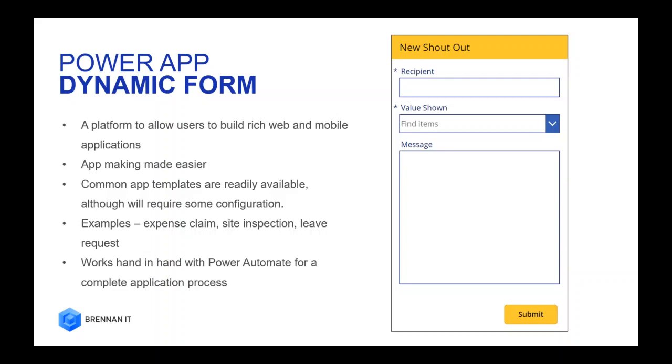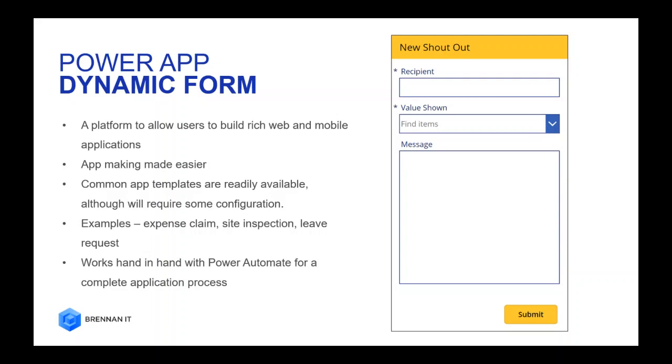The app that you see on the screen is a basic staff recognition app where you can nominate a peer based on your organization's values. HR and management can then review the submissions and pick quarterly winners based on each value category. The platform used to store the submission data is a SharePoint list. You can always add this app on Teams as one of the tabs, and people can go in there and start populating the fields and submit their new shout out.